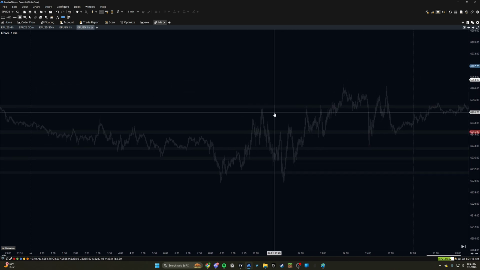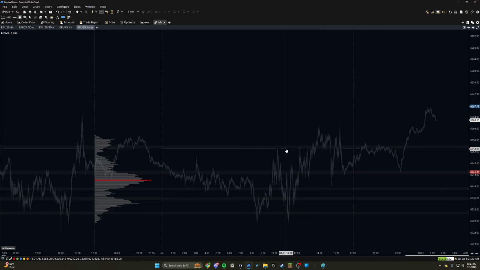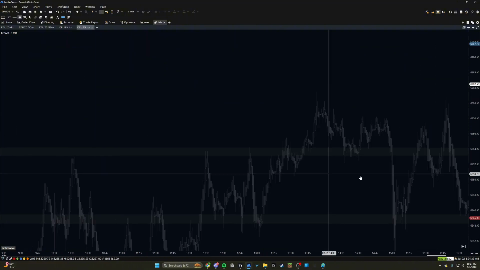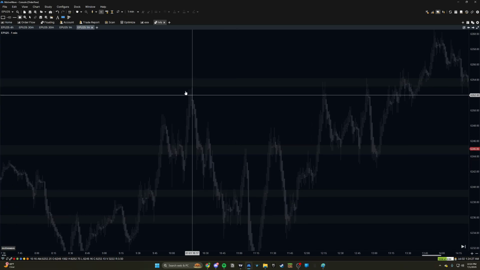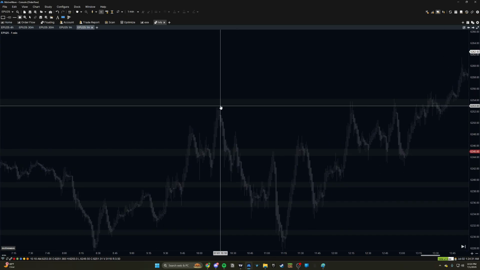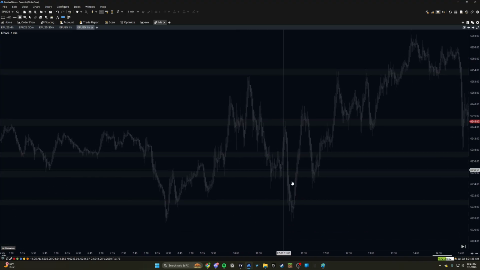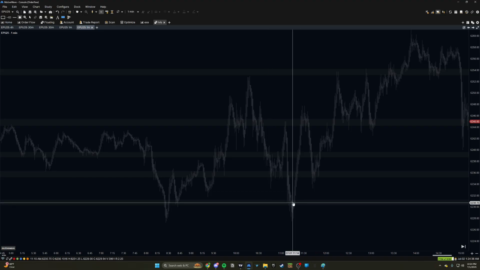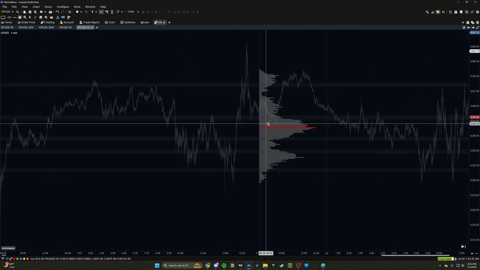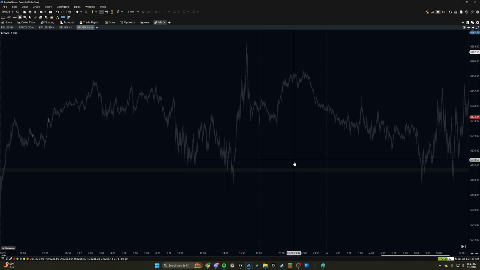Beautiful, beautiful execution. Again, these levels do not have to be accurate. If you're looking at the DOM, when price approaches one of these levels, for example right here, we didn't tap this level, but look how we basically rejected from it. On the DOM, you could have seen something, shorted, partials, partials, partials, and depending on you, if you wanted to hold down here, could have been even a TP. You guys get the idea. Let's delete all this real quick, clear this up. Let's give you guys another example.